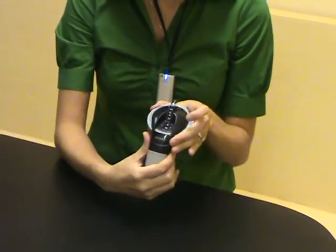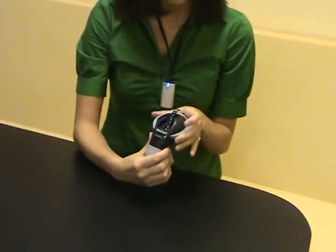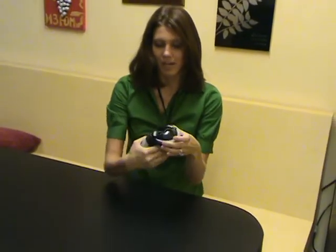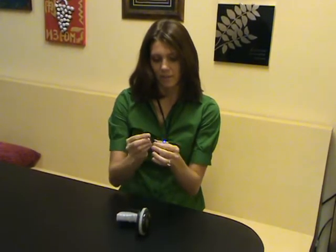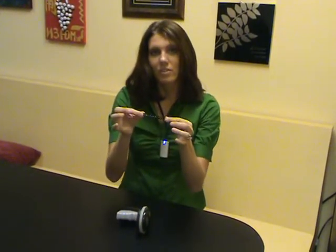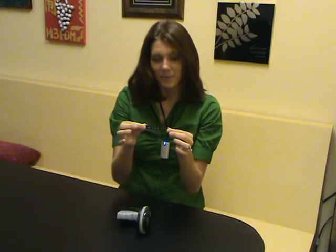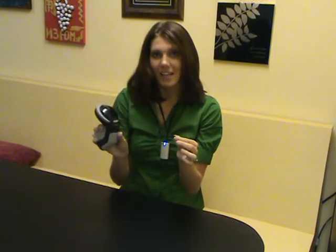And then when you're finished with the word, you slide it right there where the scissors are. Pull back on the trigger and it cuts the label for you. Then all you have to do is remove the adhesive backing and stick the label where it needs to go. The Dymo Organizer Express.